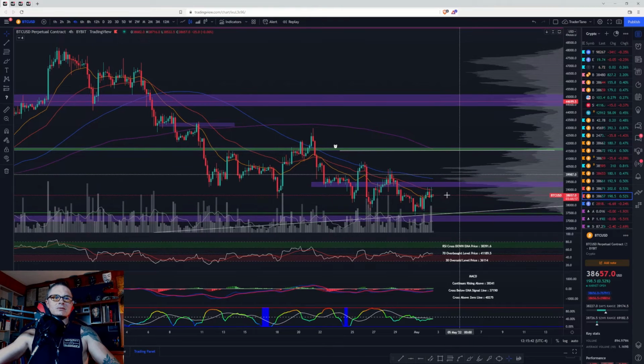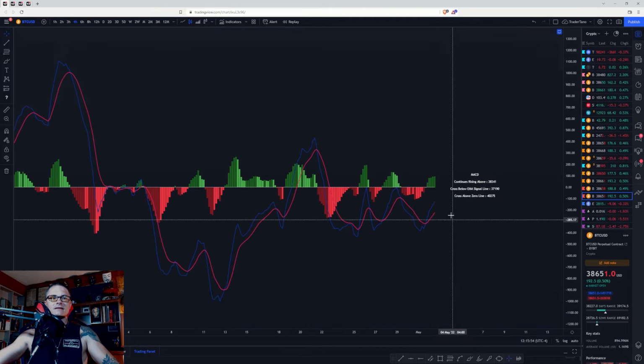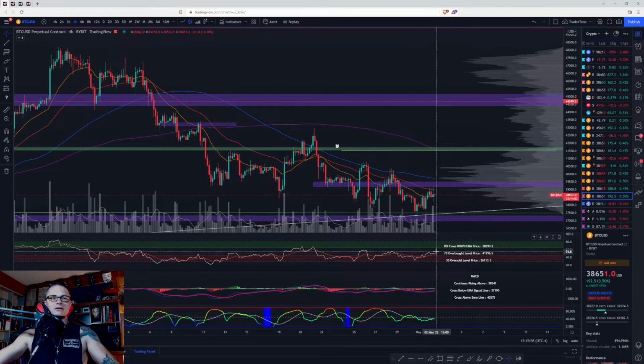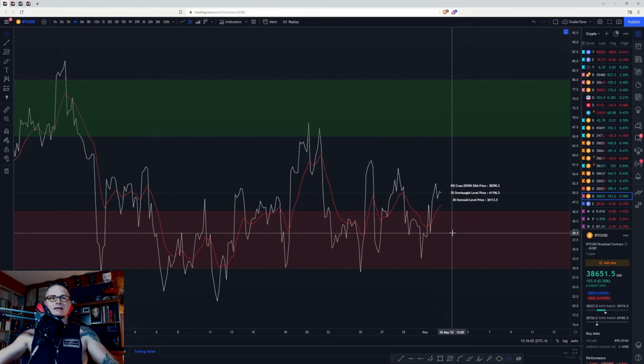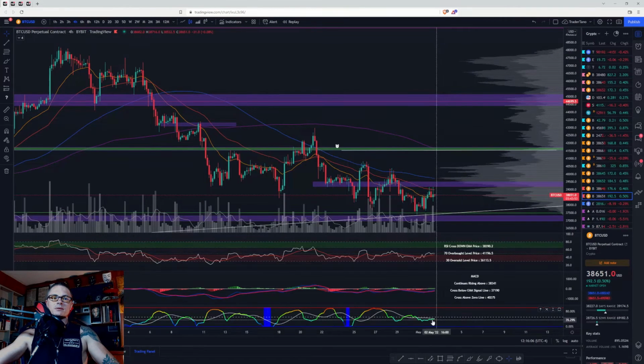All right, so we did get the rejection. I thought we were just going to bounce up to the 21. Looks like we bounced up to the 50. Been getting rejected since then, trying to grind out that area. MACD, fresh cross to the upside, so your positive momentum is increasing a bit. We did get out of the bearish control zone. We're sitting on the neutral median line right now. We are above the signal line though. And your BBWP seems like it's starting to expand.